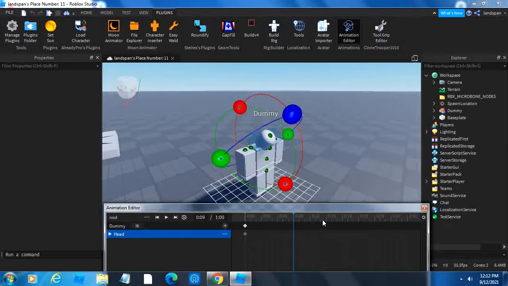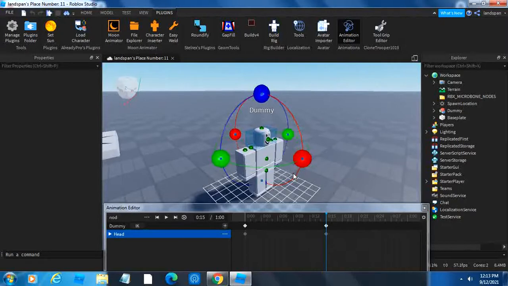But what we're going to do here is just make it go back up. So it's going to be a quick head nod, so let's put it at 0.5 milliseconds. And sorry, I forgot to mention, but these go in milliseconds, so you want to kind of spread them out a bit sometimes, and try to get an accurate idea of where the action's going to happen.